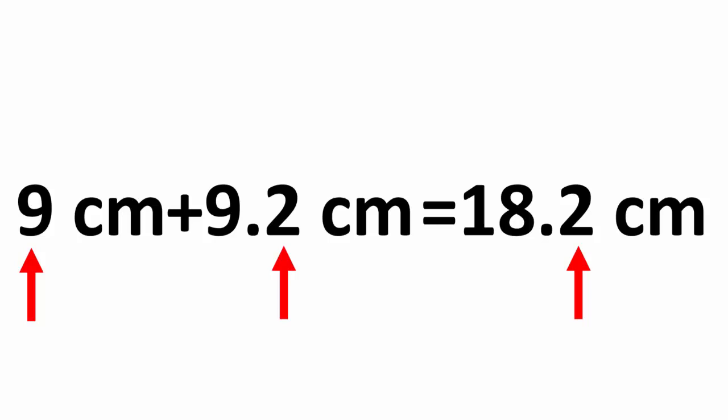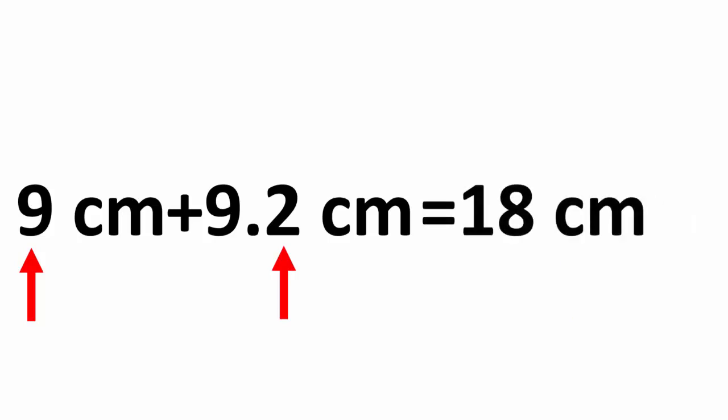Given that the first measurement has an error of plus or minus 1 centimeter, then it is logical that this error is carried through to the addition so that the total length also has this error. Our result cannot be more accurate than the least accurate number. Thus, our answer is written to an accuracy of 1 centimeter. That is, our answer is rounded to 18 centimeters.